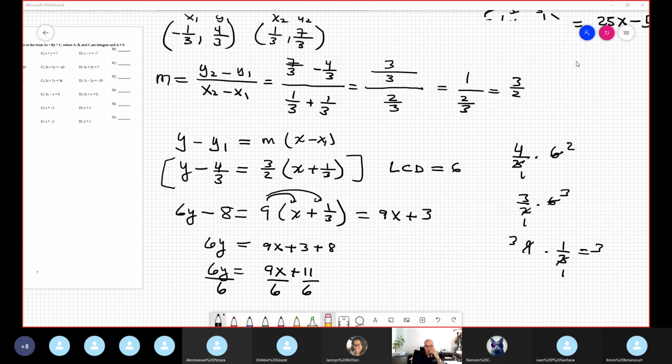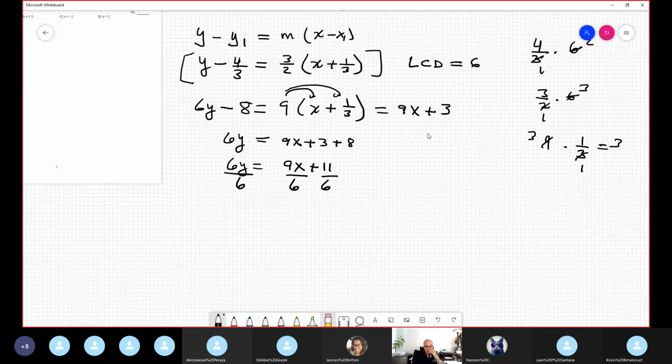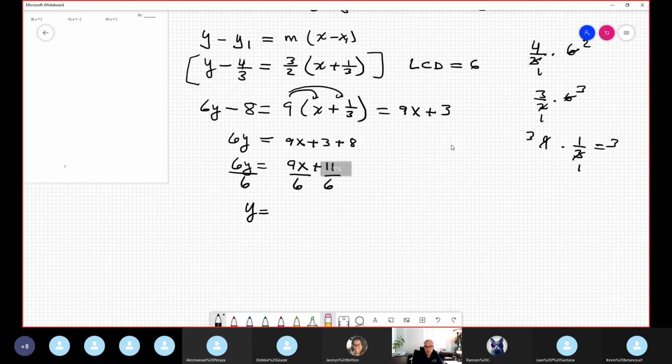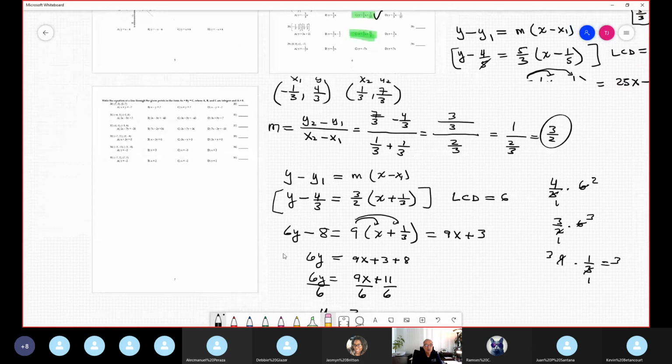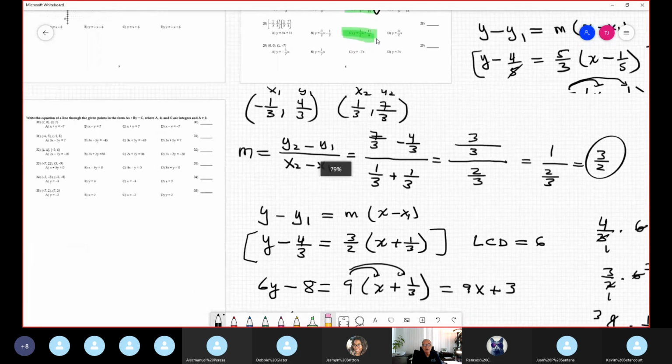When you divide by 6, well, you get y equal. You leave it like that? No. You can simplify, reduce to the lowest terms, just in case. I computed before the slope, remember, in that part. It's exactly the same thing when you reduce to the lowest terms, you divide by 3, and the top is 3 divided by 3, and the bottom is 2. So it's no coincidence, it's a fact. Okay, it's the same. Plus 11/6. And it's the final answer. Let me check it. Yes, 11/6. Super.